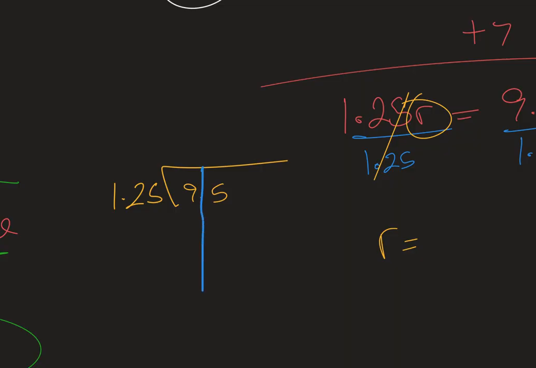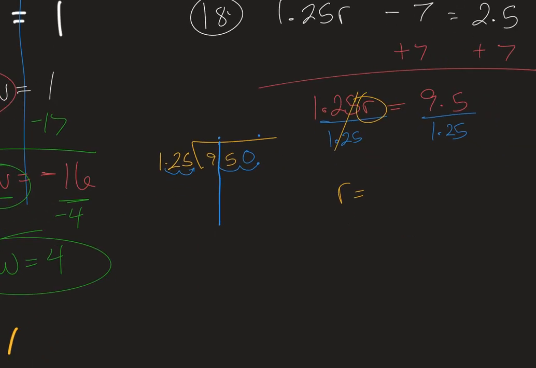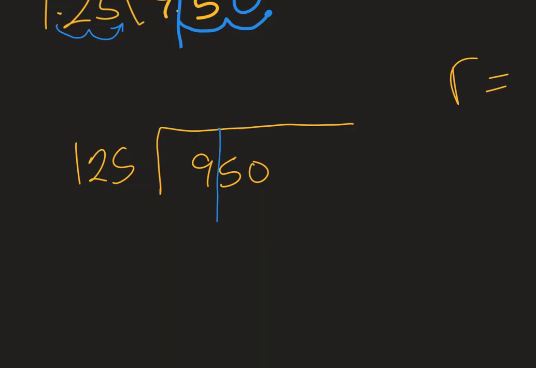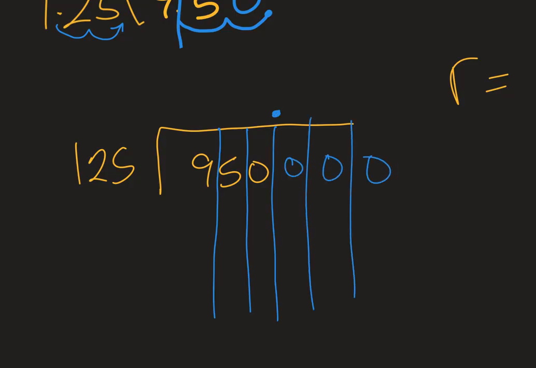Let's do some boxing. The decimal's right there, except we're going to move this twice, which means we should move this one twice. If you think that's pretty ugly looking, watch this. Let's clean it up. We're going to have 125 on the outside and 950 on the inside. So now here's where the box comes into play. Decimal, 0, 0, 0. I don't know how many zeros we're going to need, but that's how many I've written down.